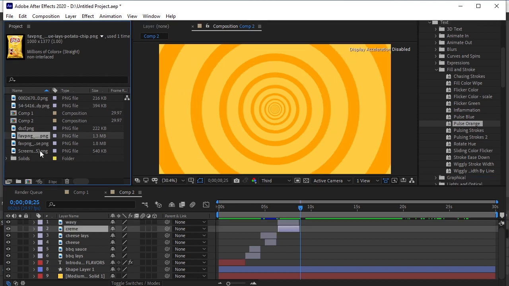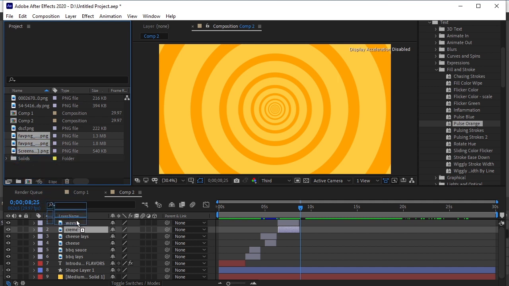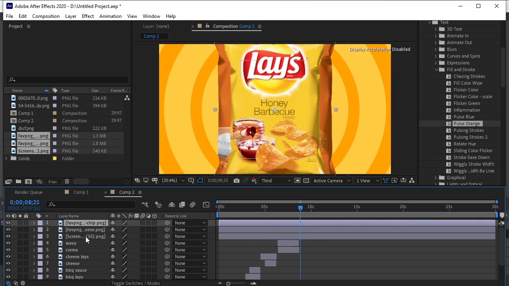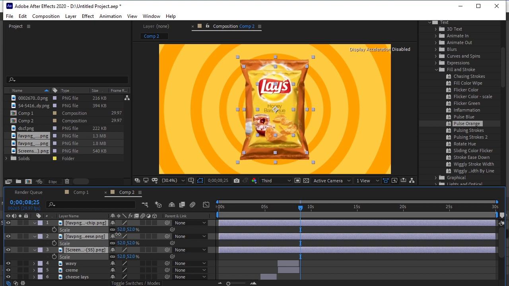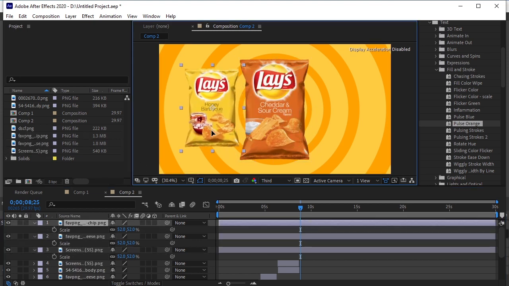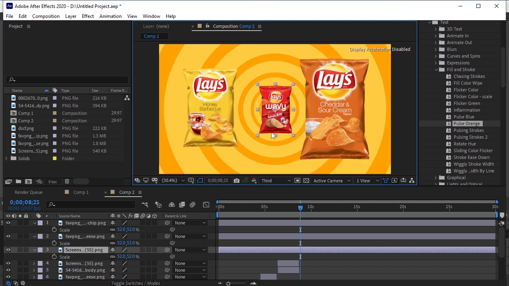Now select all the Lay's flavors, drag and drop them onto the timeline again. Scale them down. Now adjust positions. Now again make them equal in size.